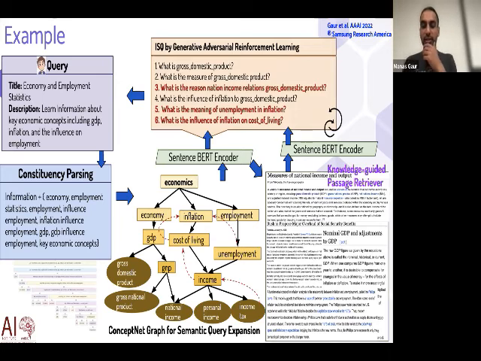So what we did was, now you have a representation of your query, and you have a representation of your passages, and you pass them through a generative adversarial framework. The reason I'm putting generative adversarial, I will get back to this subsequently. But assuming for now, for the sake of simplicity, that there is a generative adversarial reinforcement learning framework. The reason we want a reinforcement learning system is because we want to utilize the capability that if a user wants to give feedback, an improvement or keywords, then the model should be able to adapt itself.